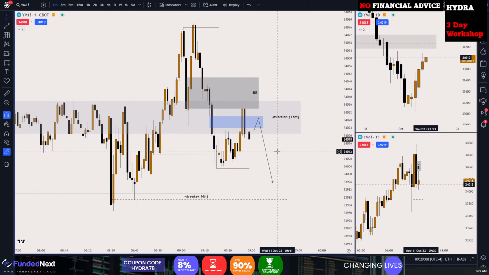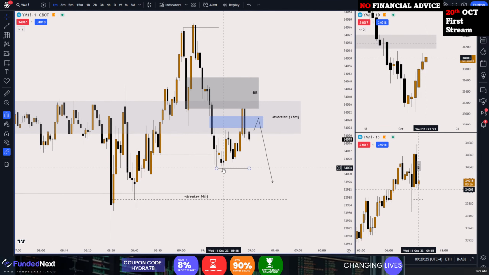It's not a course, folks, but it will be what models I trade, what models helped me quit my job. So yeah, 9:29 and let's see, 9:30. I'm expecting to see lower prices because of the relative equal lows here, folks, right? We know that it works as a magnet for price.